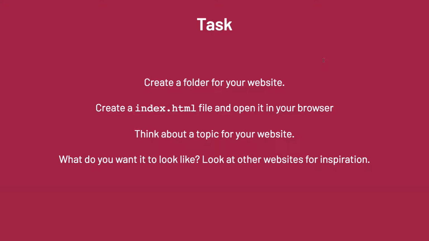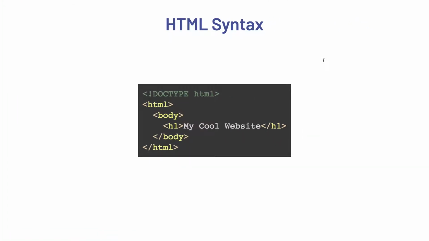What we've just done is we've made this folder, we've made an empty file. Now let's start getting some content on the screen, because that's what we really care about. Before, we opened up the Hackers at Cambridge website, looked into the guts of it, and we saw these weird angle bracket things, strange names like H1. Let's try and look into that and see what all that means. So here's a little bit of a teardown of some HTML.